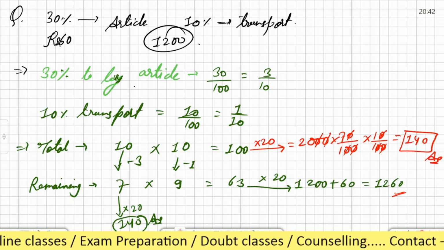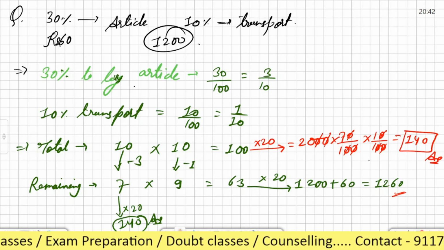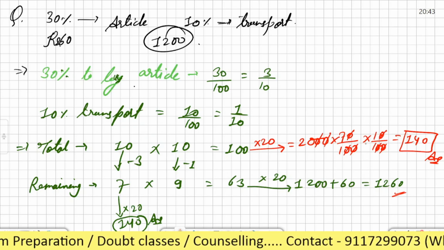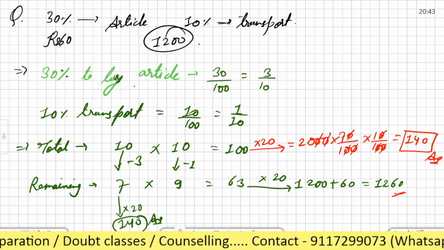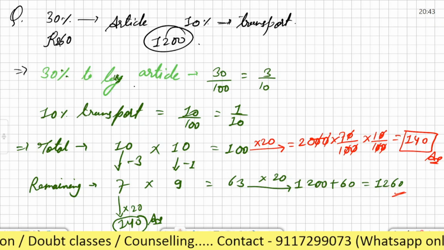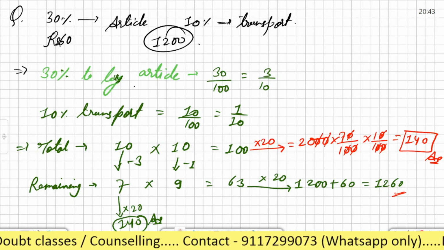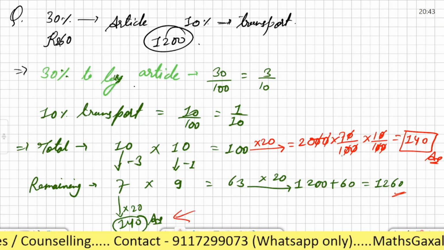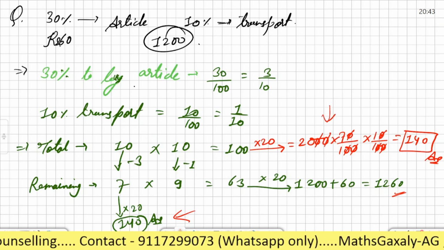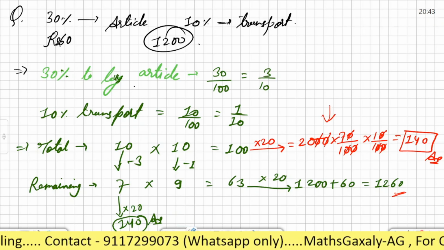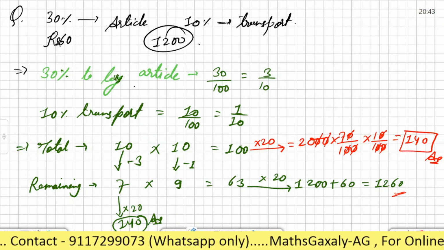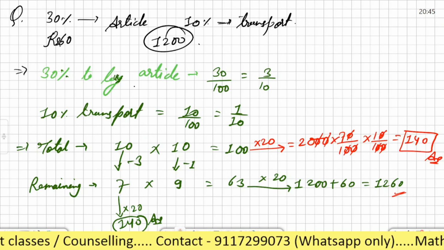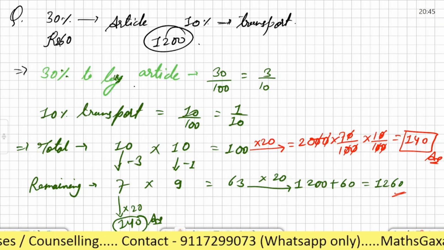Did you get this one or not? Tell me. Yes, or is there any doubt? If there is any doubt, then please tell me, Shraddha. I got it. Okay. So you can do it by any method, either by this method or by this method. Is it clear? Okay. So please note it down. And after this, we will continue with the next one. Now write a new type of question.